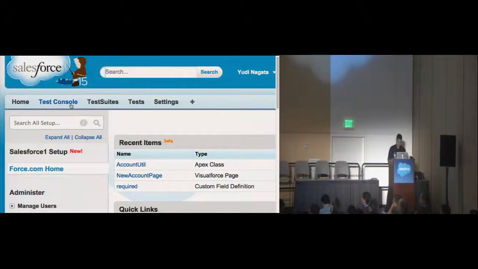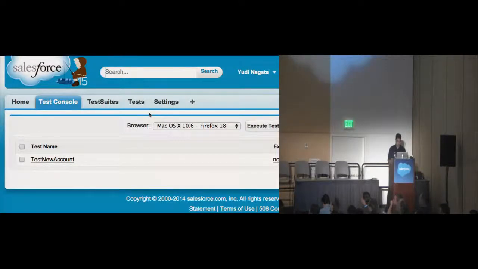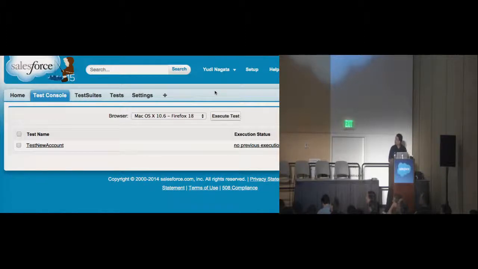So now that we saved that, this is what we call the test console in Cinnamon. Basically, it's a way to start the execution of a test.